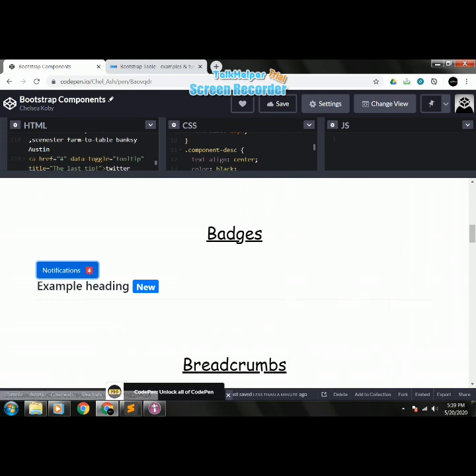If you want to create this from scratch, like I said, it's going to take a while. So Bootstrap makes this easy for you by giving you classes that have been predefined. I don't know how it works exactly, but what I know is that you get the template from where it has been defined in the library, and then it showcases here for you as easy as that. So those are the badges, quite good looking. This is the badge, and this is the notification.